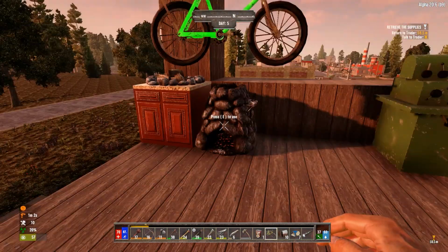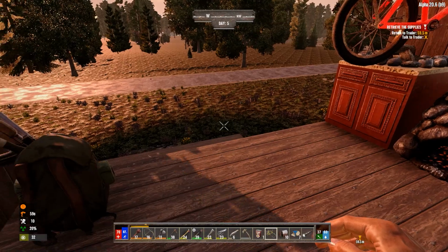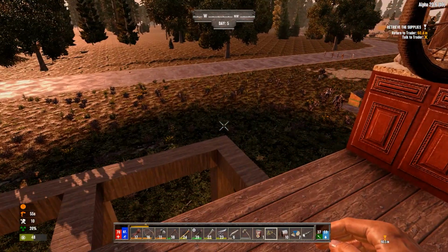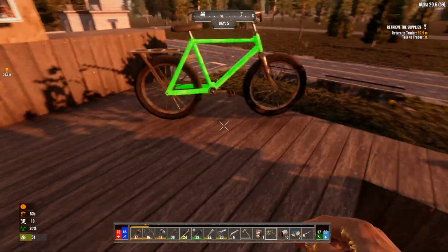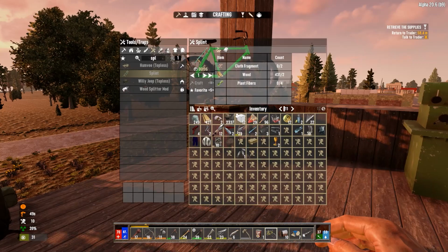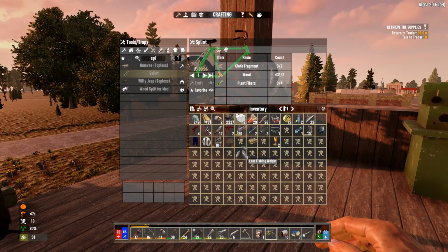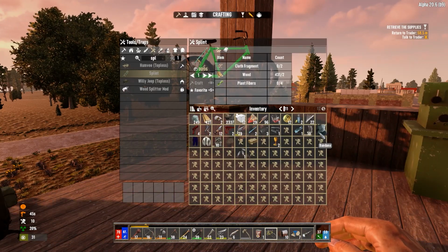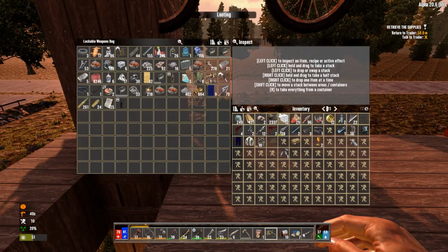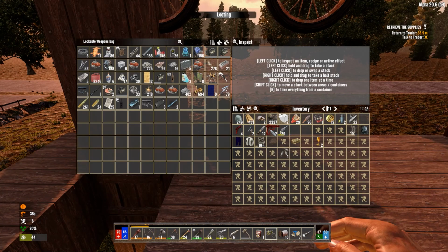Wandering Horde. Hear all the footsteps? Yep, there they are. A Wandering Horde doesn't know where you are. A Horde does. The Horde will be told where you are. I wanted to go sell some stuff, but now I got all this crap going on. I'm going to keep... Oh, I want to keep all my weapon parts, too. I'm making noise.